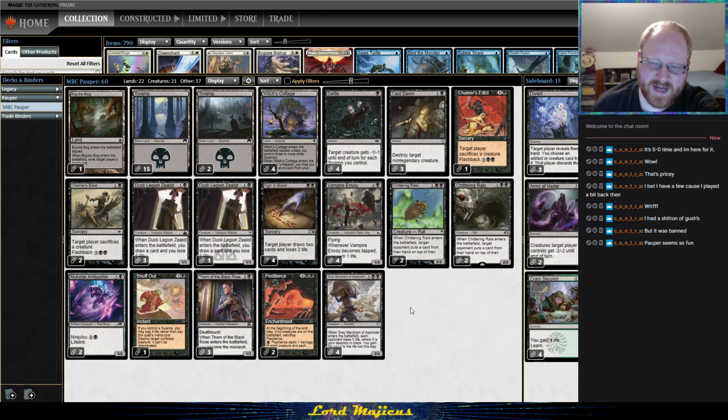I guess Crypt Rats is possibly an option, though part of the problem is Crypt Rats will die to itself, whereas Pestilence, if you can stick this alongside one of these guys, it has more staying power, so... There also is definitely the black-white version of the deck. We could try that next time, maybe.